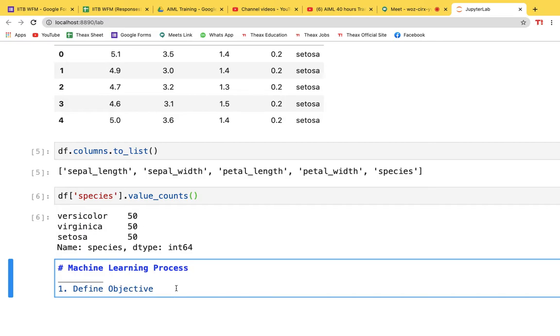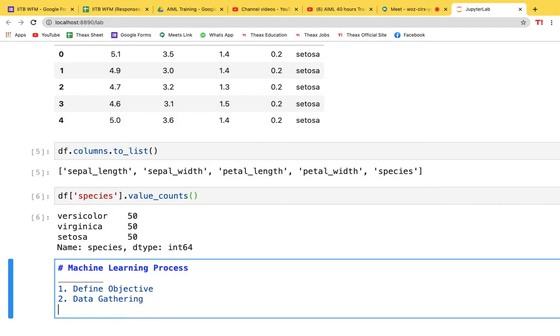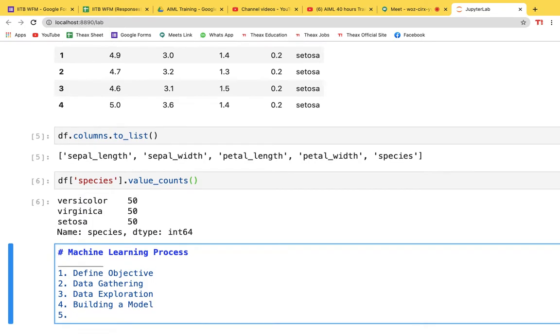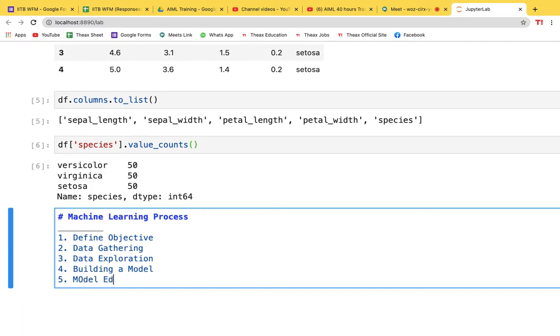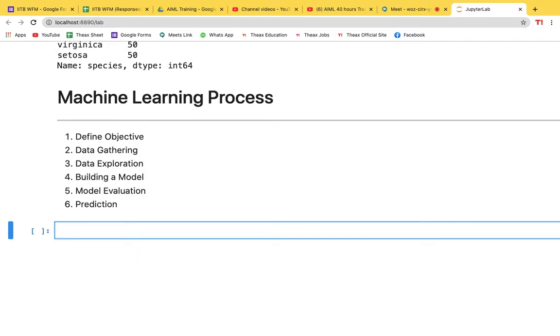The next is you have to gather your data. Third is the data exploration part. Then you go with building a model, and then the model evaluation, where you check how much accuracy your model is bringing. You actually test your data there, and then you finally do the prediction. So these are the steps included in a machine learning process.